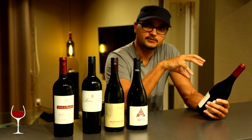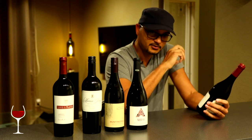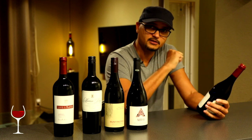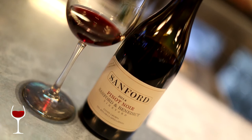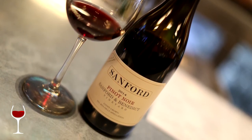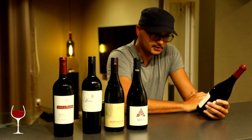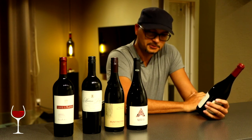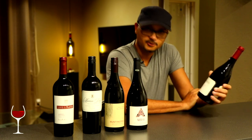This is my second favorite of all their lineup of signature Pinots. My most favorite is the one from their legacy vineyard, the Sanford and Benedict vineyard — that one reads like a thesis on how to make a nice, subtle Burgundian-style Pinot in California. But the Santa Rita Hills is a close second to that, and it's always a treat to open. This is a very nice, special Pinot that I encourage you to try.